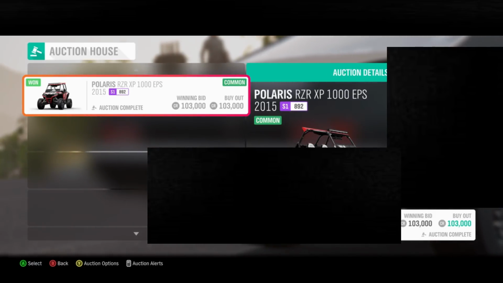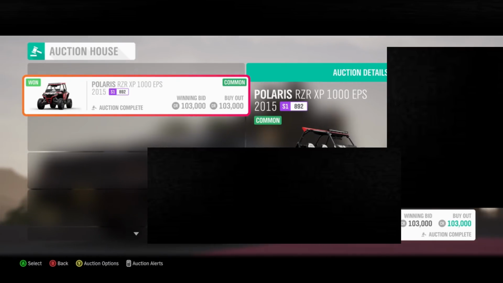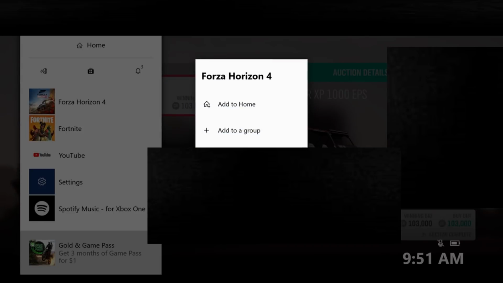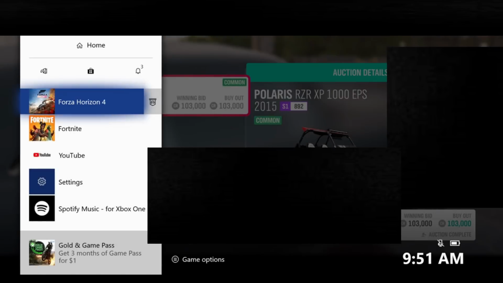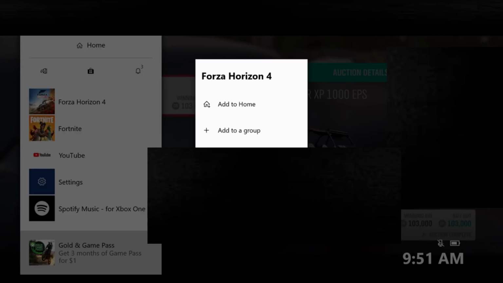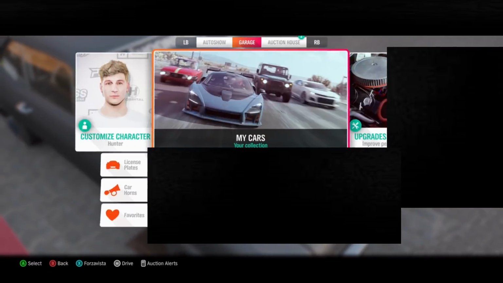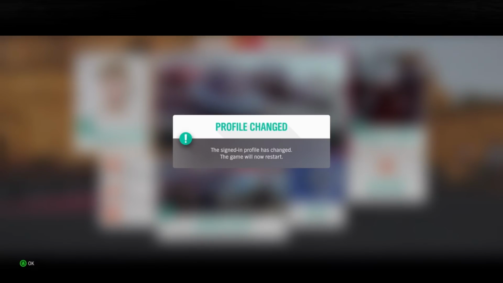But for this second account, which would be a friend or just a second person you're doing it with, they would have the car. Now, I gotta be very clear with this: the way they do not lose their money is they go to their pause menu, go to Forza Horizon 4, hit the little button with three lines on it for game options, scroll down and click on quit. But it'll quit anyway, since I'm going to switch profile. It'll say controller disconnected. I'm going to select that account. It'll say profile changed. Now the game has to restart.